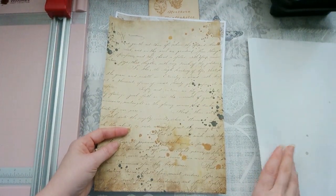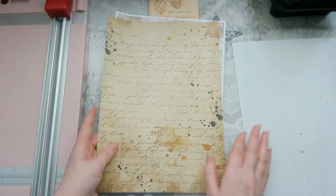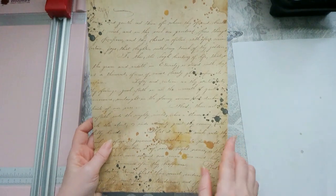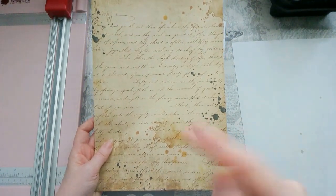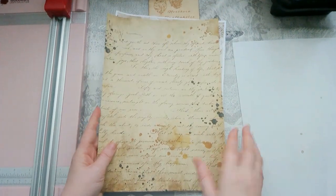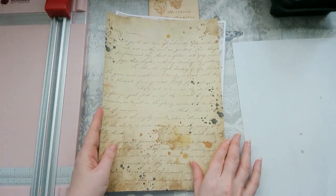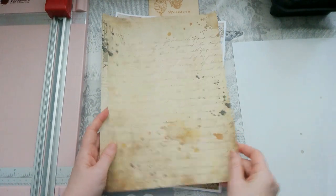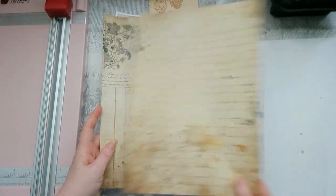So, A4 printed paper, because I'm in the UK. And I've done them full page, like print to page. Actually, these were printed borderless because my printer thought it was printing on matte photo paper, and it wasn't. So they printed borderless and at best quality and killed my ink, but never mind. But yes, they still turned out great.